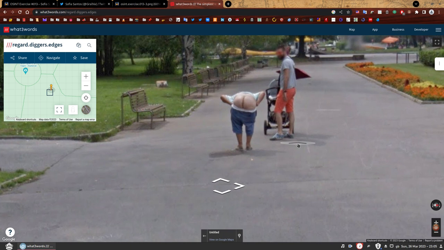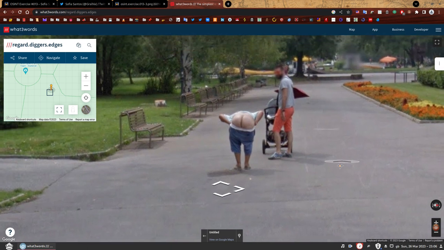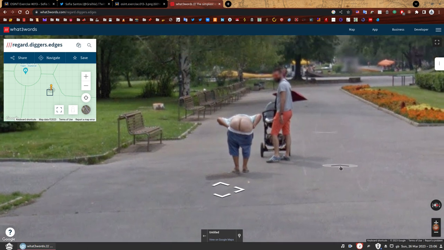You're welcome. So if you read my tweet announcing this exercise, and I said that it was slightly not suitable for work, and you were expecting something juicy, I am very sorry to disappoint. This is what you get. This is a grown man's ass. I'm not sure if it's hairy or not. I honestly tried to find out if it's hairy, but there's not enough pixels to find out. And that was probably a bit creepy of me to even do that. But you're welcome. That's the answer to OSINT Exercise 013.